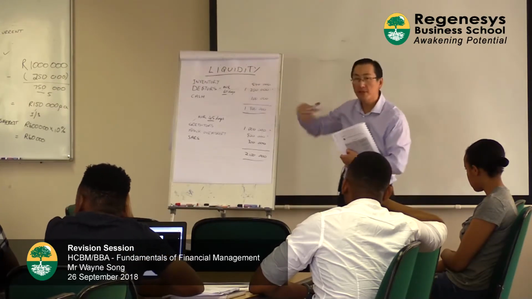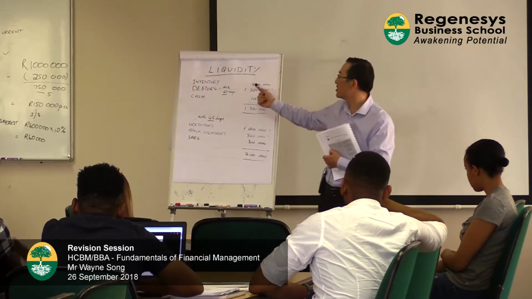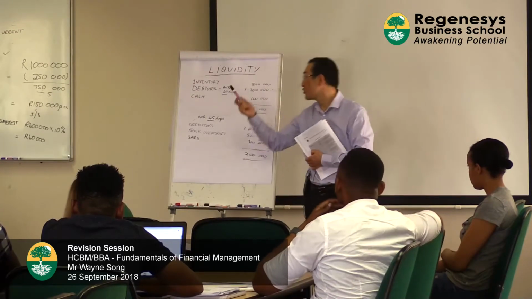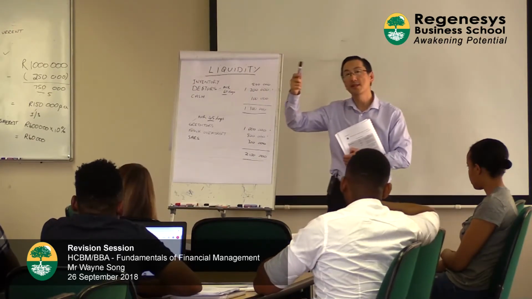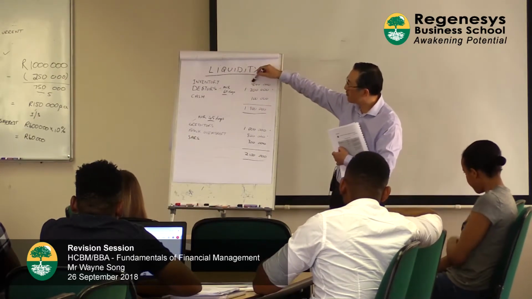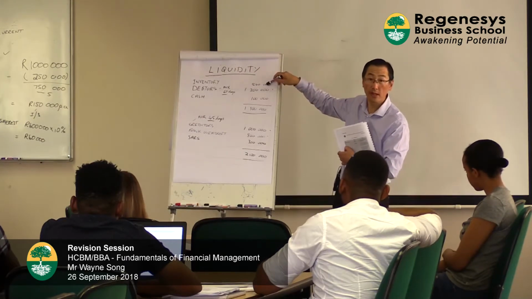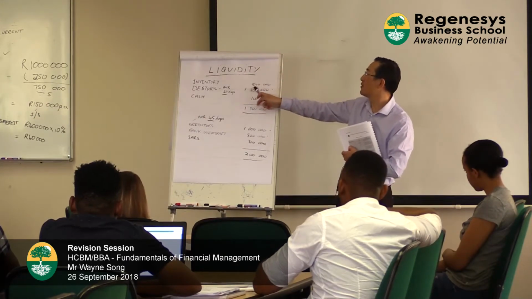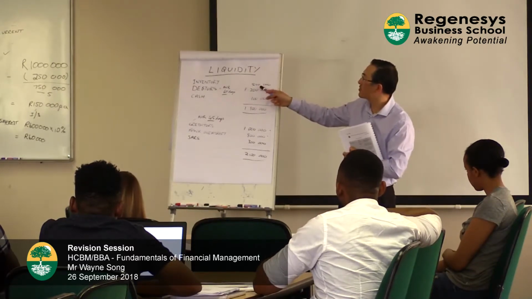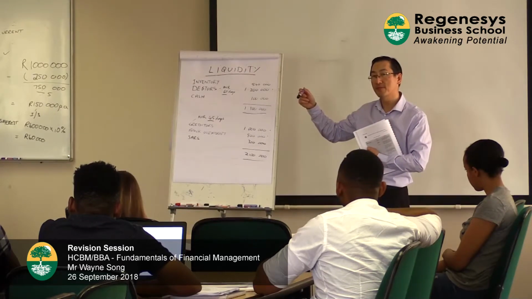Inventory is also going to take a bit of time. You may be in a manufacturing concern. You have to turn this inventory through the manufacturing process into finished goods. You can only then sell it at a future date. And even if you were able to mark this up, remember inventory is part of your cost of sales. So even if you were able to generate 100% profit on this 500,000, that's only another 500,000 over time.